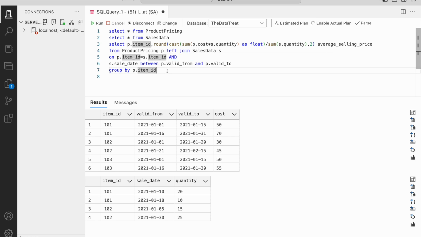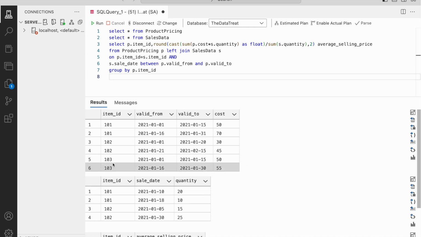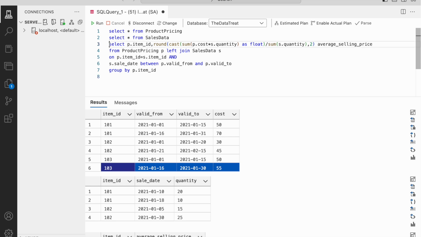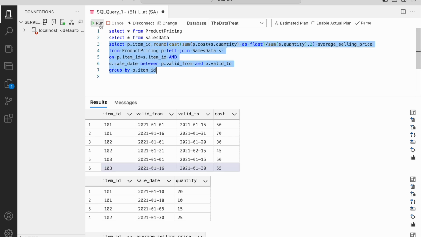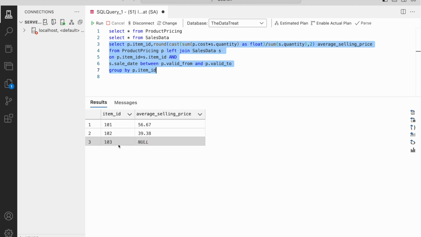And then also what we need to do is, because this 103 is only present in this left table and not this table, that's why for everything from the right table it will be null, right, for these two rows. And because it will be null, in the result also we'll be getting null. So let's run this once only with left join. So if you see 103 we got null, right?